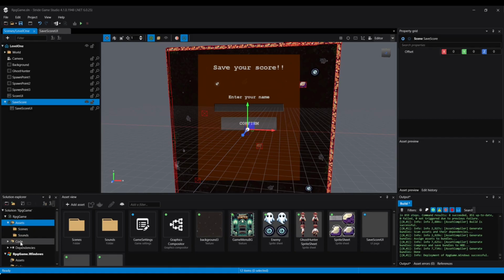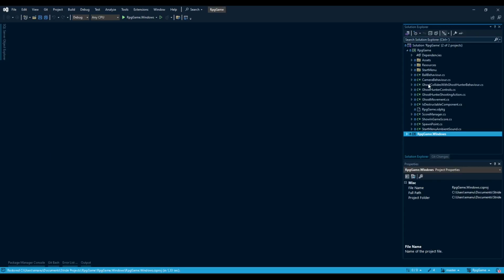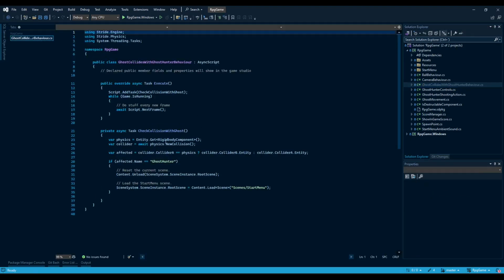So going to our code, and actually let's open Visual Studio for this. And let's find the script where we want to load our save score window. So this is going to be the ghost collides with ghost hunter behavior. Click on this one, open it.